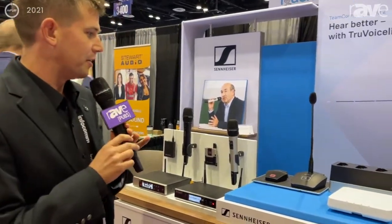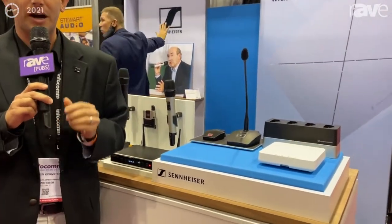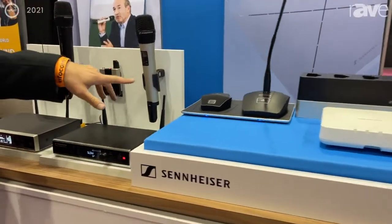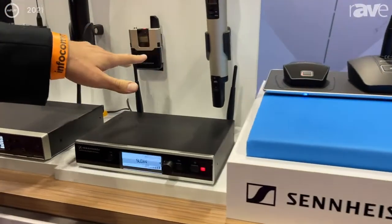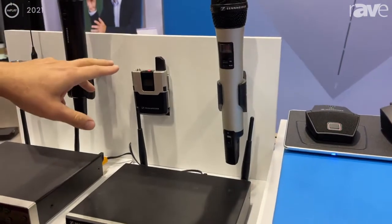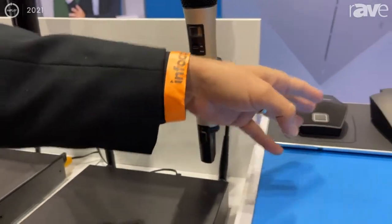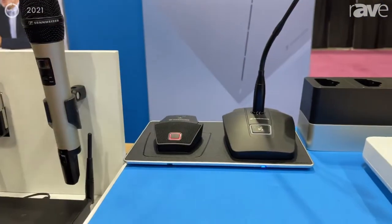I'm with Sennheiser, and today we wanted to talk about the SpeechLine digital wireless and show this off just a little bit. So over here, the first thing I wanted to show you is the 4 transmitters that we have with this. So this is the belt pack transmitter, the handheld transmitter, boundary, and a gooseneck transmitter as well.